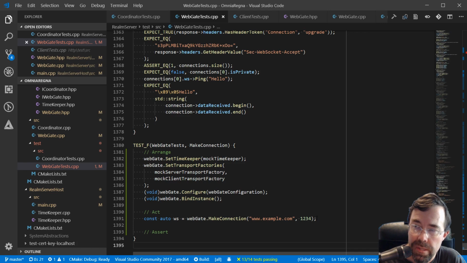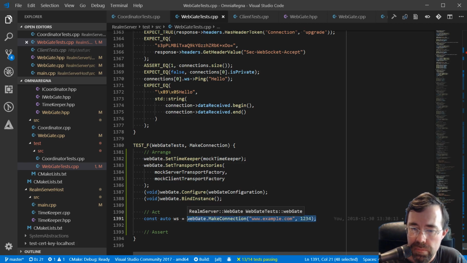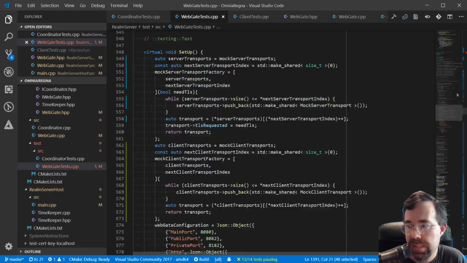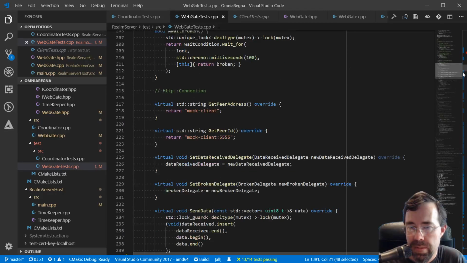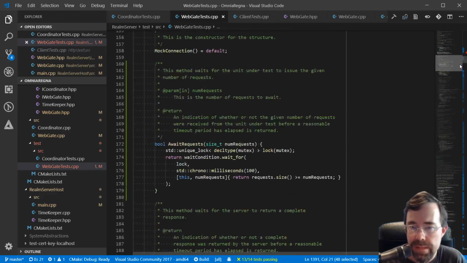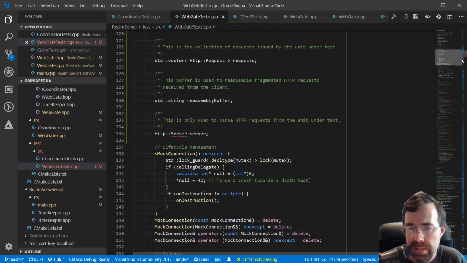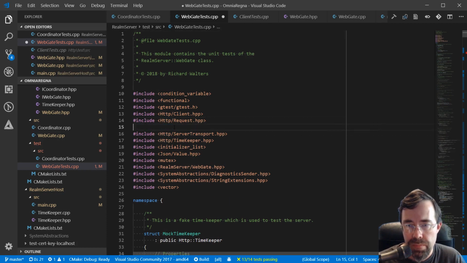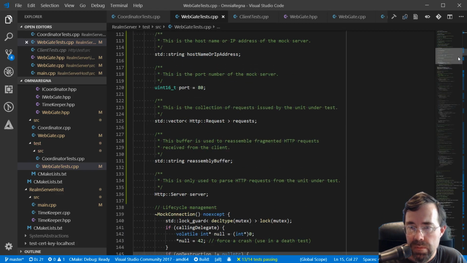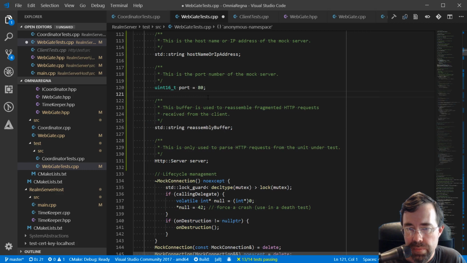So here's where it gets a bit tricky. I can't put the code in here to wait for the request and respond to it because this blocks. So I have to code it completely into the callbacks. So yeah, instead of storing the request, we have to act on it. And we don't have that either, so we need to pull that in. Yeah, so we're not going to be storing the requests. We're just going to be acting on them.